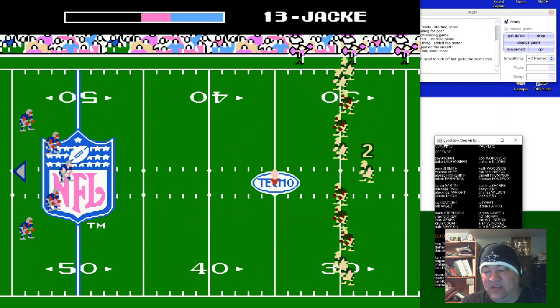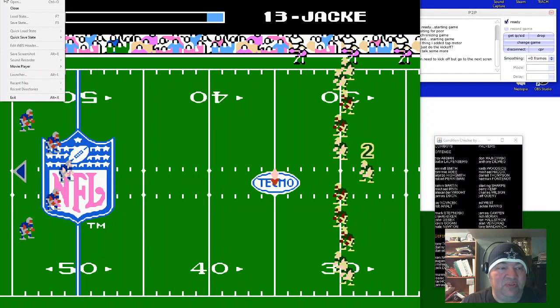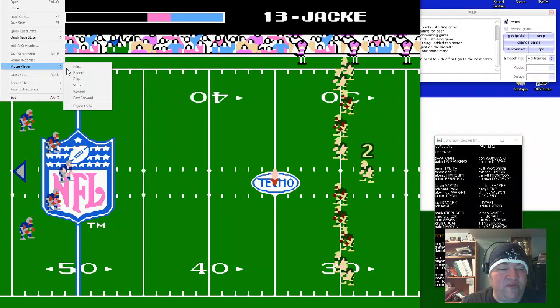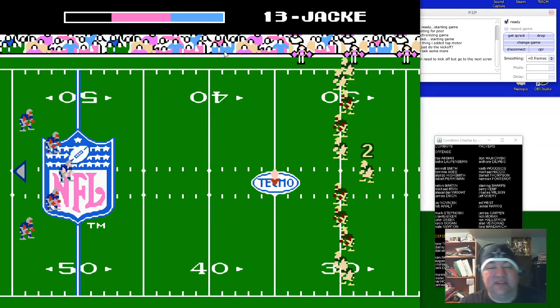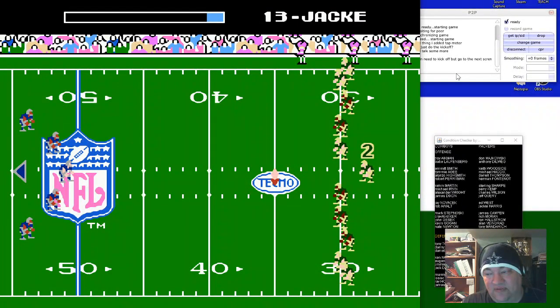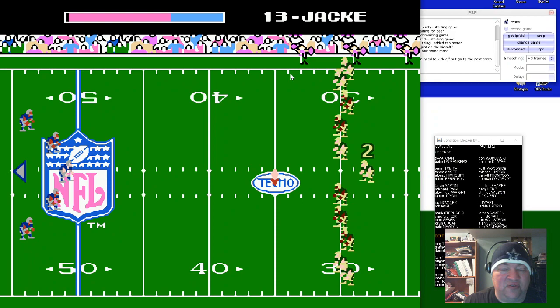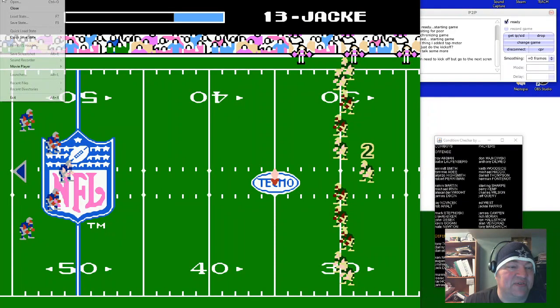That could be an issue if you have internal compression turned on or off. Another thing that can help when you are done with your game, when the game is over and it's still in the blue screen, is to go to Movie Player and choose Stop. That doesn't always guarantee it, but it does help. And it doesn't guarantee that your video won't work if you don't do that. Most of the time it does. It's just every little step helps when you're trying to keep those NSVs.